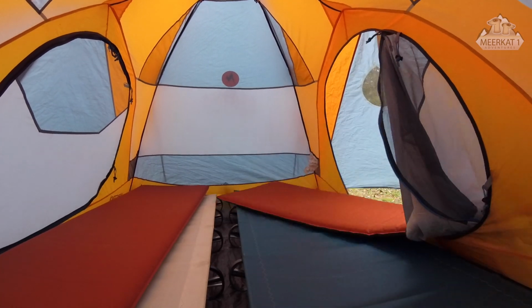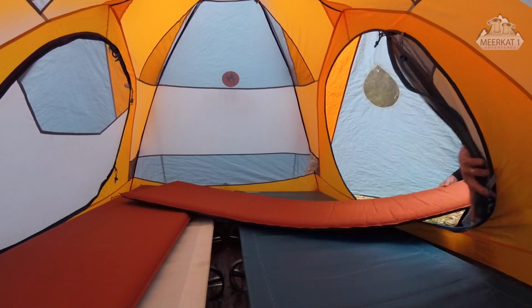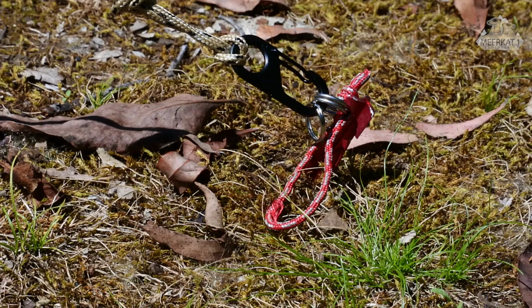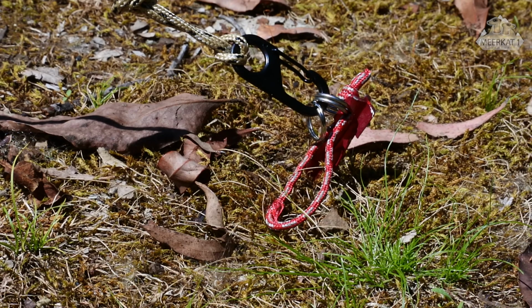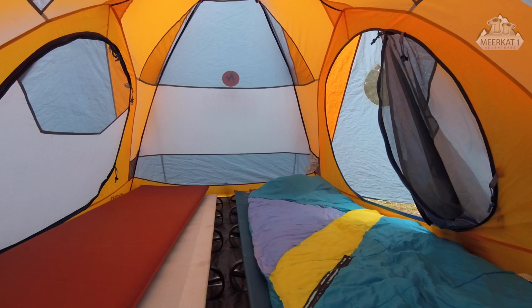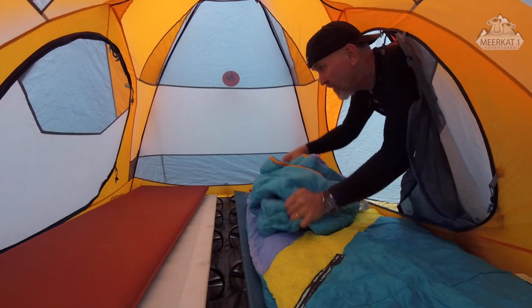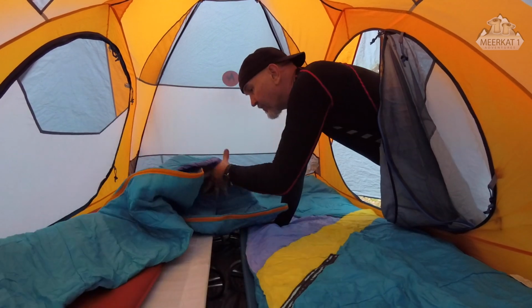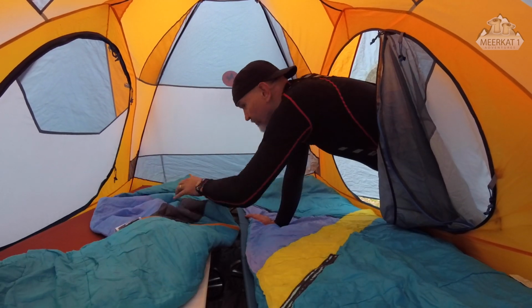We don't use the pegs that are supplied with the tent, because in sand we use MSR sand pegs, and here in rocky conditions where we've pegged the tent, we're using the MSR red triangulated rock gravel pegs. And how many pegs were you using? There's four pegs to hold the footprint and essentially the tent from physically moving away, and then another 4 to peg out the fly into the hexagon shape. Well, it's almost an octagon the way it pegs.